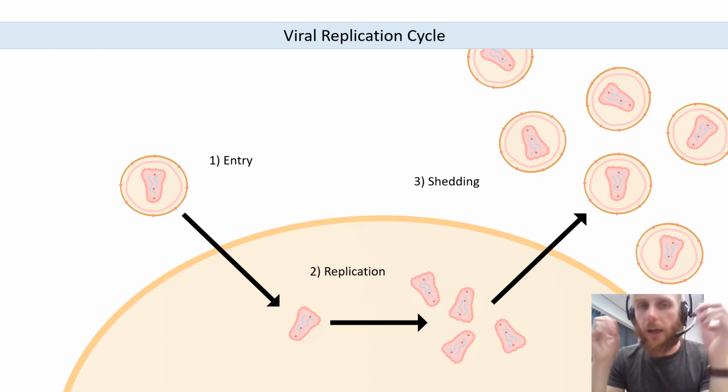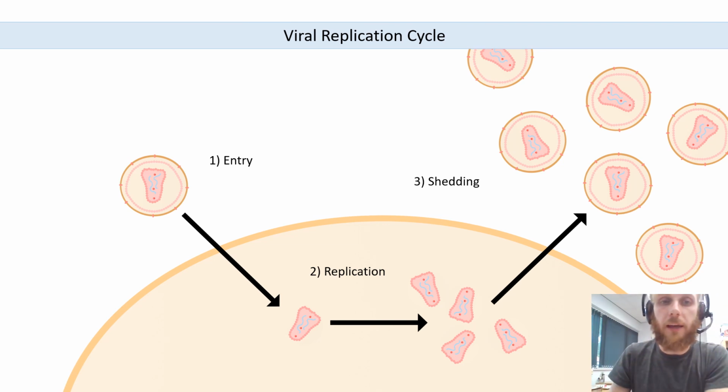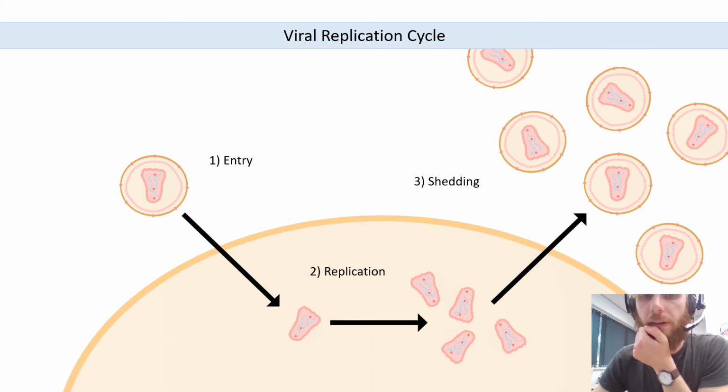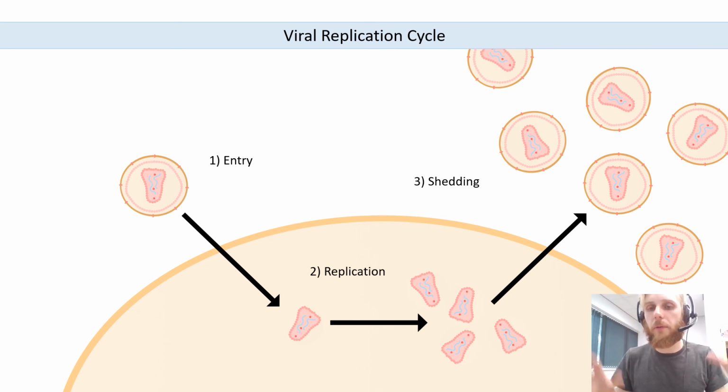So we can try to look at the individual constituent steps of this replication cycle and understand the differences between these steps. So here we have labeled entry, replication and shedding, and these are the 3 key stages of the replication cycle. The virus entering into the host cell, the virus then replicating within the host cell, then the virus exiting the host cell. This process of exit is also sometimes called shedding. The idea is you're having fully formed virus particles leaving the cell, and they can then go and infect additional cells or infect additional host organisms.